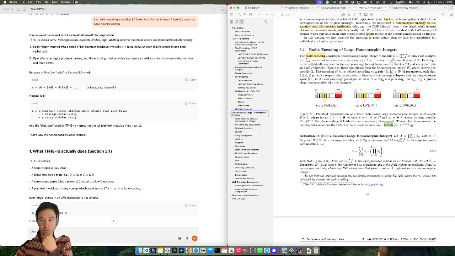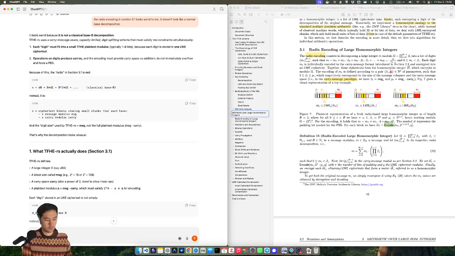What is that pi here? It's the message times the carry. What is that? Okay. What is the carry message paradigm? What section is it defined in?